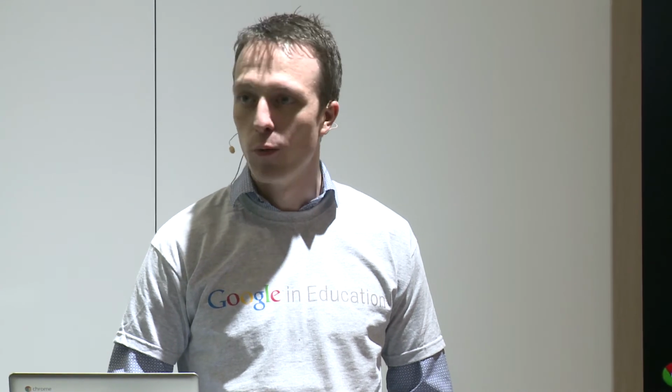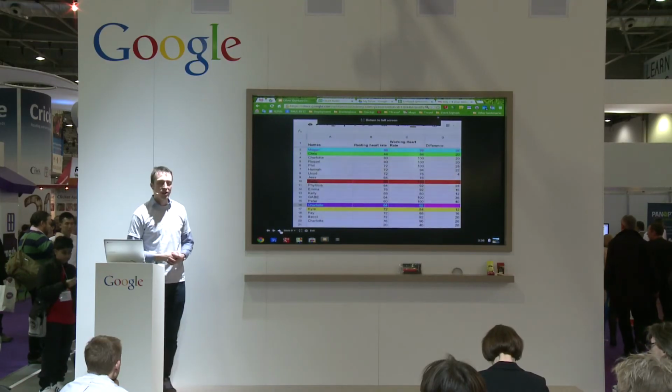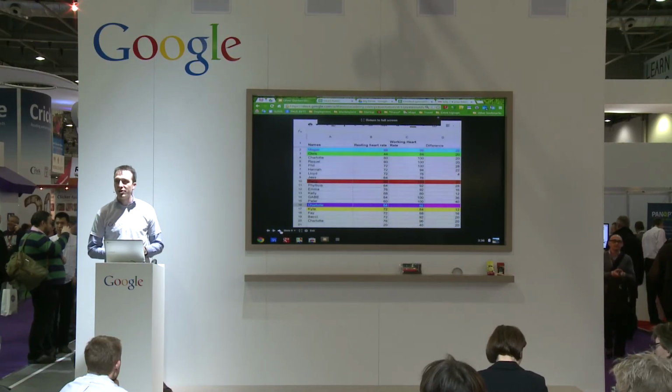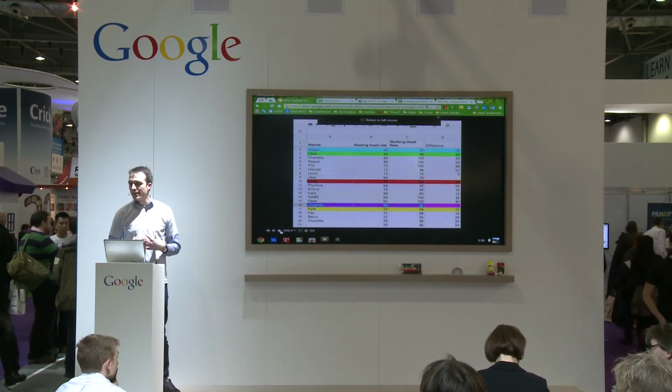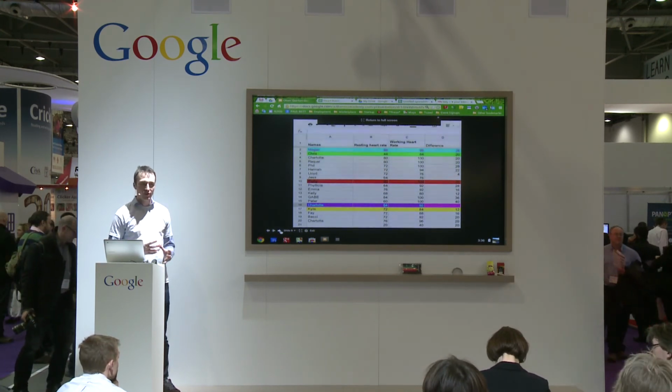Now, that was as a direct result of using this tool and not saying, okay, we've got one lesson today on using a collaborative word processor, but just looking for any opportunities to use them, to the point where the children end up choosing to use those tools for what they want to actually achieve, and talking about group work and all sorts of things. So if you haven't tried the sharing and collaboration features on Google Apps, personally for me as a teacher, I think those are the most powerful things.